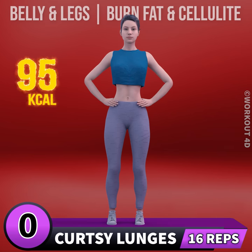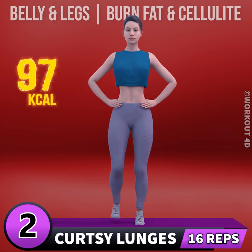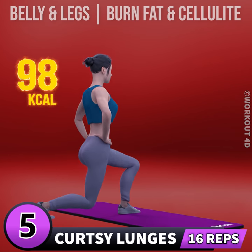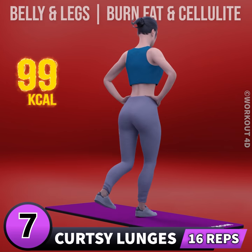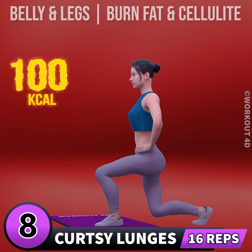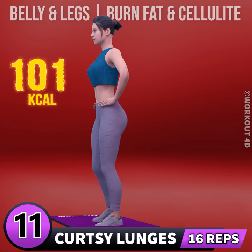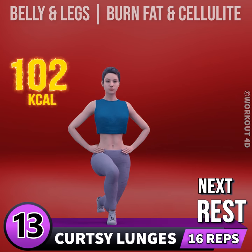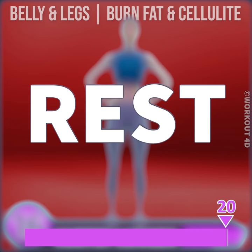Next exercise is curtsy lunges. In 3, 2, 1, go. 1, 2, 3, 4, 5, 6, 7, 8, 9, 10, 11, 12, 13, 14, 15, 16. Rest time.